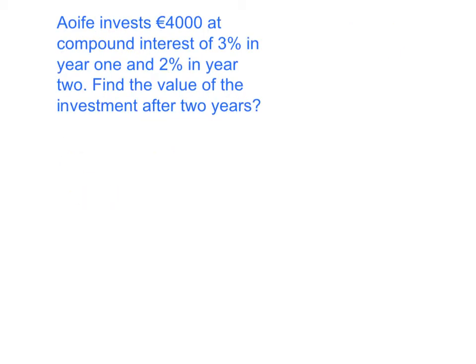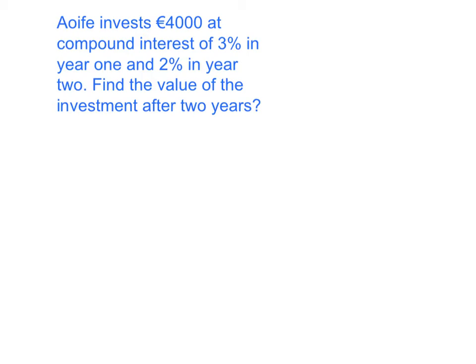So now it's slightly changed, okay? So now look at our next question. Eva invests 4,000 at compound interest of 3% in year 1 and 2% in year 2. So as you can see, the interest rate has changed between year 1 and year 2. Okay, and banks often do this because customers, when they see the big percentage of 3%, say, oh yeah, we'll definitely go with them, and they invest it for 1 year, but the second year the interest rate goes down. So it's how banks, I suppose, drum up new business.